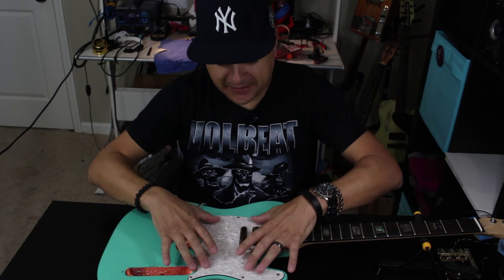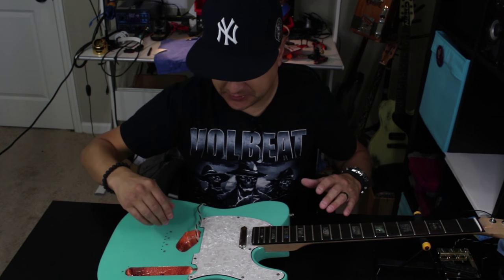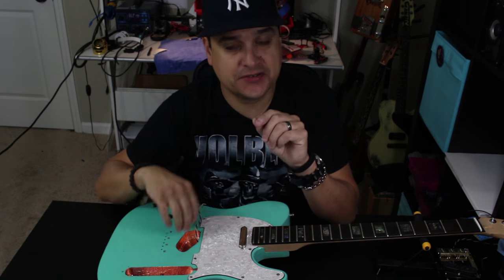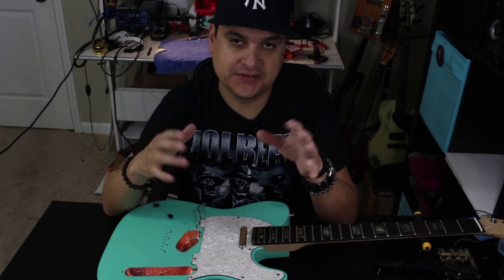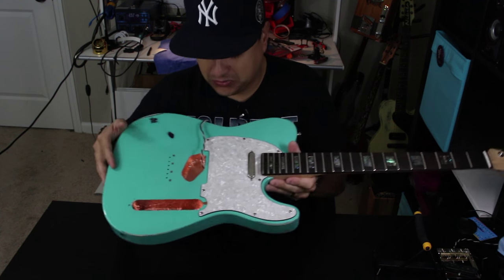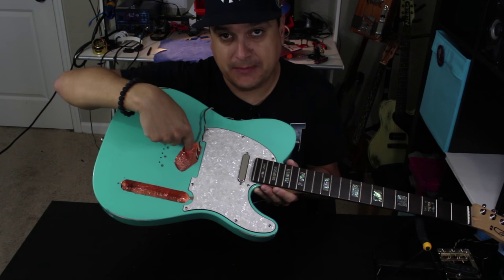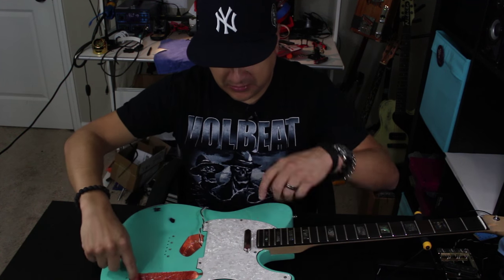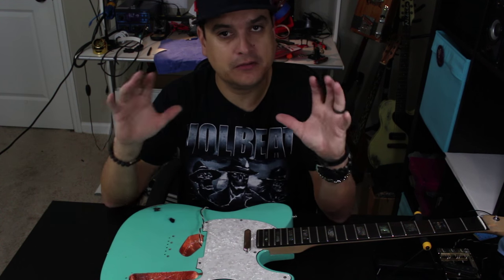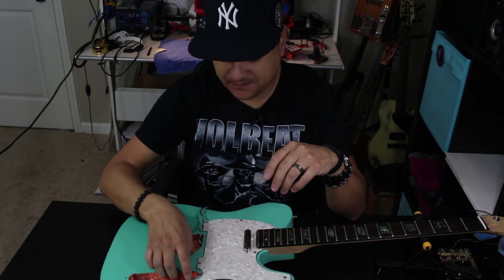So we need to ground the back of this pick guard. The easiest way for me to do that was to take a piece of copper tape and run it down into here. When I put my control plate on there, it will ground. Now, the glue on copper shielding tape — especially the lawn and garden shielding tape I buy because it's cheaper — the glue is not conductive. So what you can do is put just a dot of solder on the seam between each of your tape joints. That way, everything has complete continuity from any shielding point in the guitar to ground. Now you've made as big a satellite dish as you can, and that EMI will go to that satellite dish and be bled off to ground.